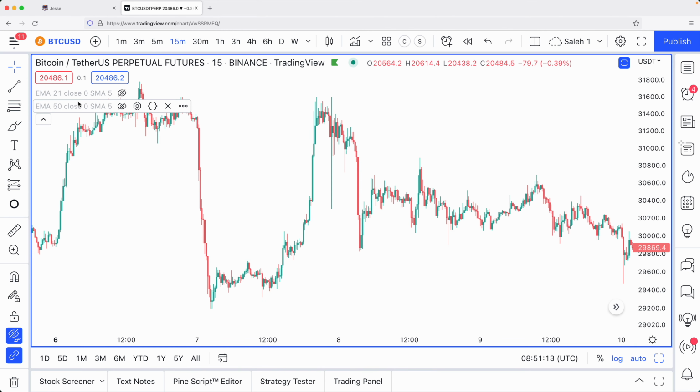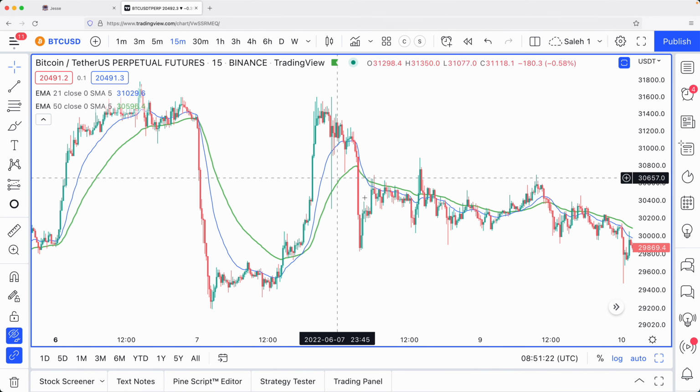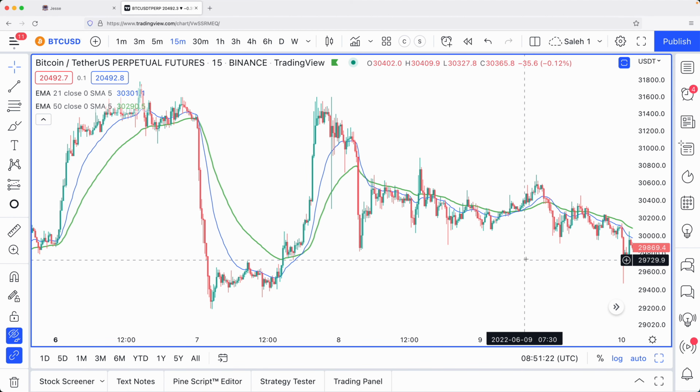One of the cool features of Jesse is that you're not limited to using one time frame only. You can use multiple of them, and you don't even have to worry about the look-ahead bias either. This is the chart of BTC USDT on the 15 minutes time frame, which is what we were trading on. I also added the indicators that we had inside our strategy, which are the EMAs with the periods of 21 and 50. Our entry rule was to open a long position whenever the short EMA crosses the long EMA. In other words, whenever the blue line goes above the green line.